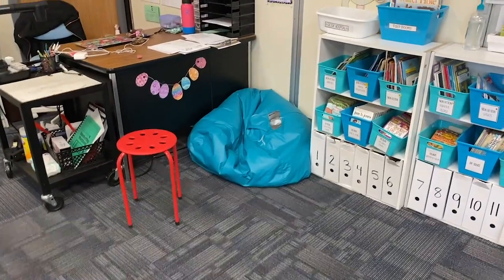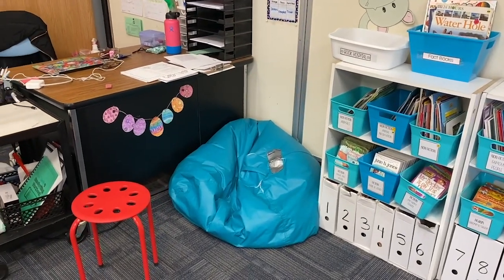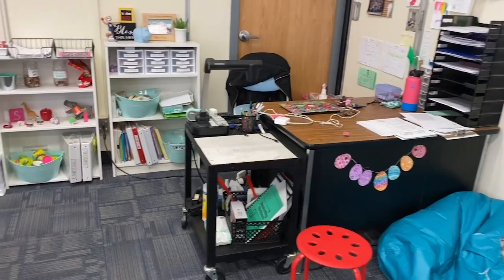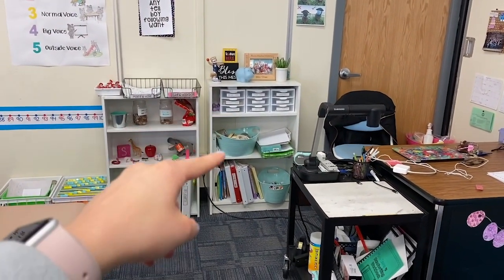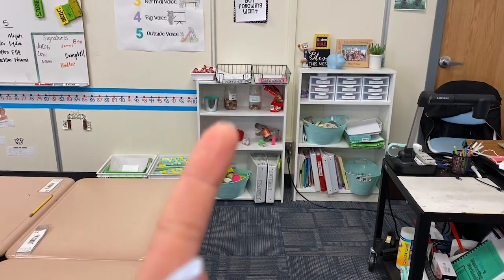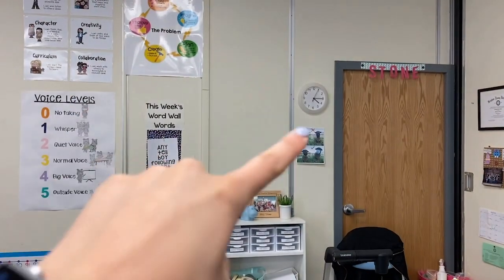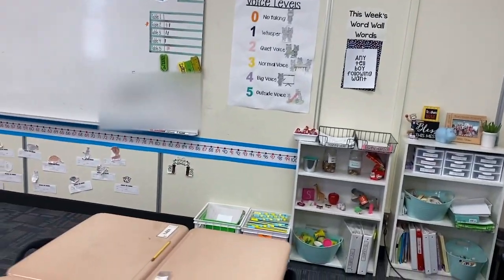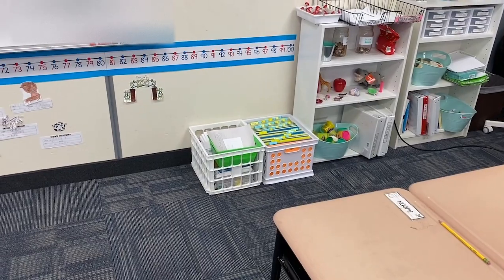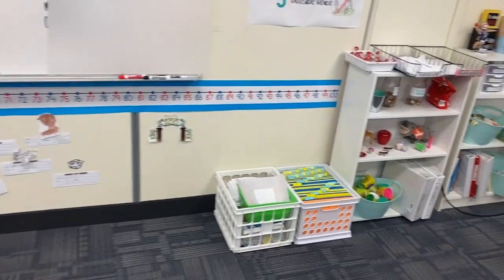My beanbag — which is well loved — was from Walmart; that was another grant I believe I wrote. Our city does a grant every year for teachers and that's what I got with it one year. All the stuff on my desk is from Goodwill. These drawers are from Target. The buckets are from Michaels — they were their spring collection so they were on sale in the fall for really cheap. The mason jars I think I stole from my mother — sorry mom. These decorations are all gifts from students. That clock is from Ikea because it was super cheap. The crates were collected from throughout the school as different teachers got rid of them.